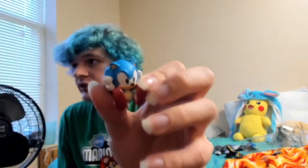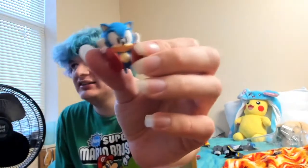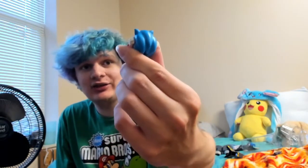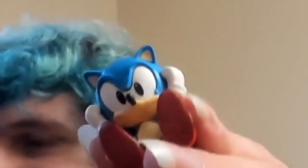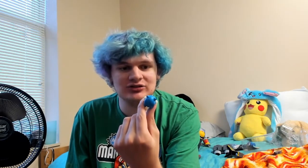You do also have his ears there, everything nicely proportioned, nice colors. The white in the eyes is fairly small, which is kind of impressive that they actually got that in there and mass produced this to have those. And then you have the nose. Interestingly enough, for the mouth, it might be hard to see, but he has like a turtle beak. I think they were trying to make sure no matter which way you looked, he had a mouth on either side, but it just ends up making it look like he's a Ninja Turtle, which is very funny, and I love it. And, oh, maybe that's actually just the shadows. Yeah, that's just the... Maybe?